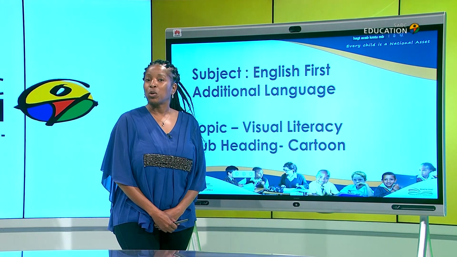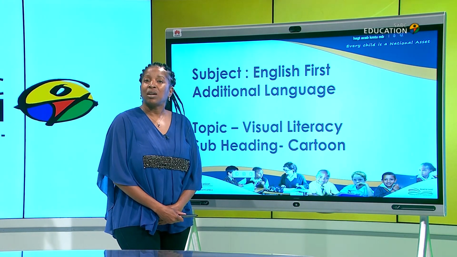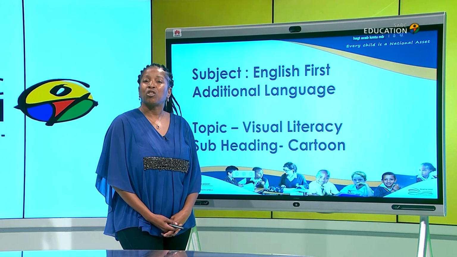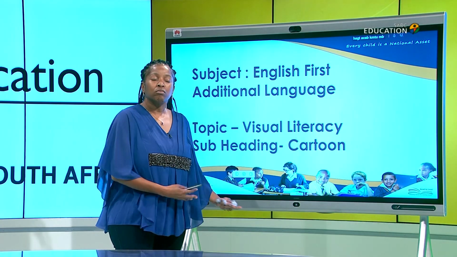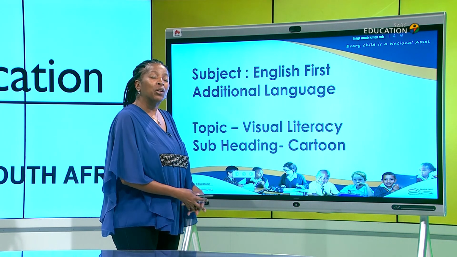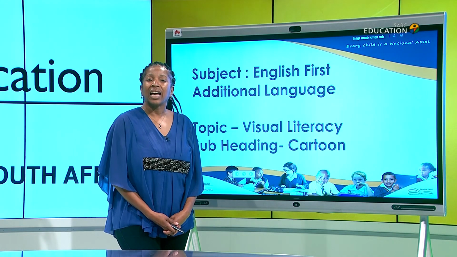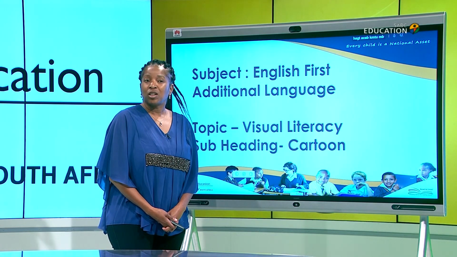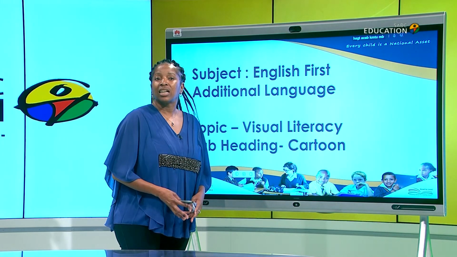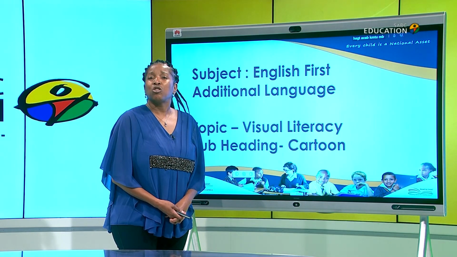And today we are going to be treating visual literacy, under the subtopic analyzing cartoons. I believe you've already had a visual literacy lesson, but that was on analyzing advertisements. Here we are going to be treating cartoons, which form part of paper 1, and it also weighs 10 marks, just like the summary, just like the advertisement. However, please do not take these 10 marks for granted because they are very crucial in you passing your paper 1.